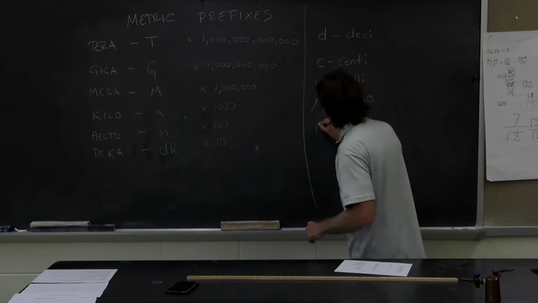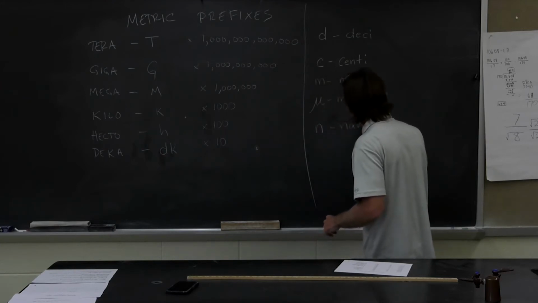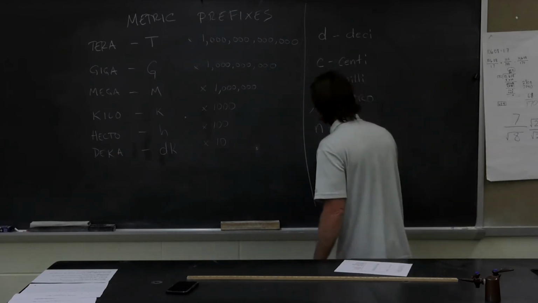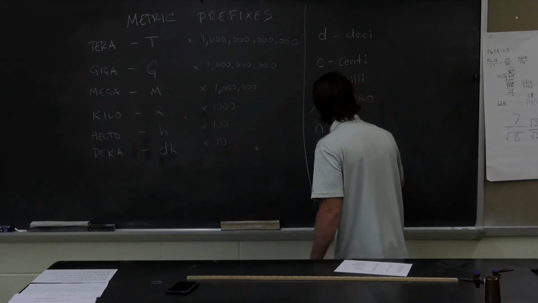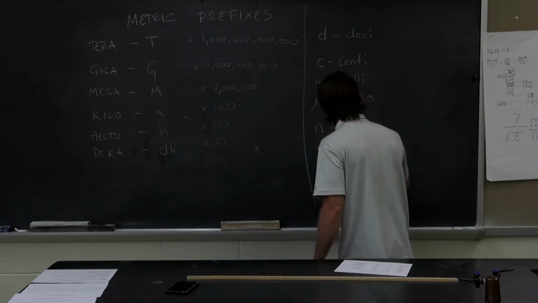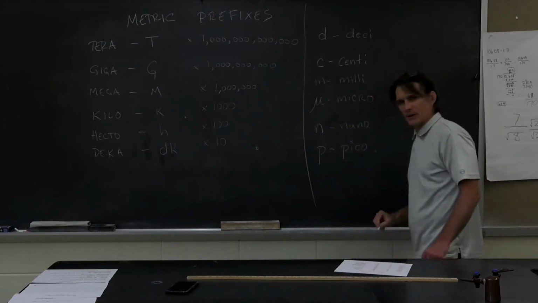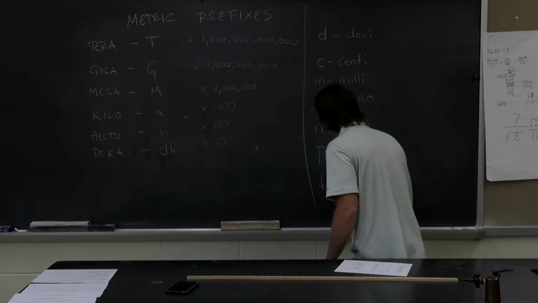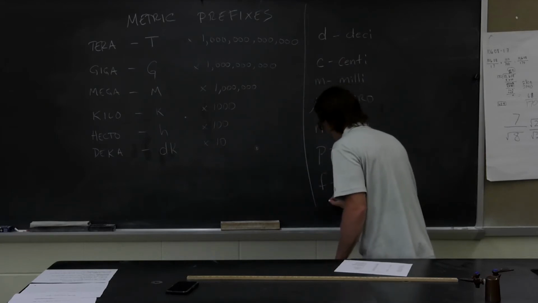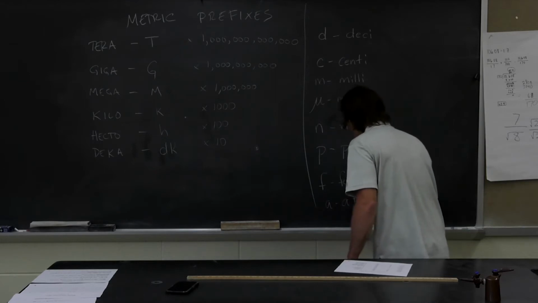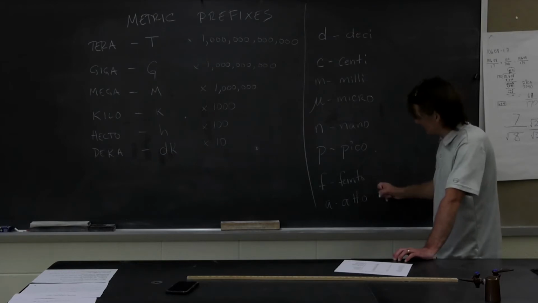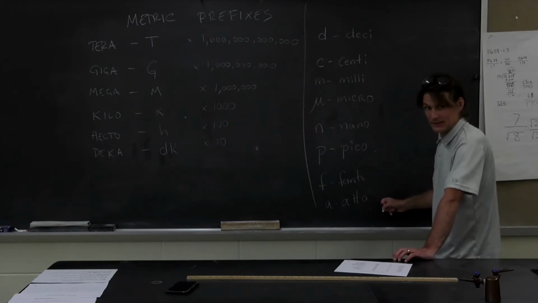After micro, we have nano. That's divided by 1 billion. And then we go pico: million, billion, trillion, yep. It's pico. That's divided by 1 trillion. Let's see, and then we have femto and atto. Woo, that's tiny. So this is divided by 10 to the power of 15, so you divide by 10 15 times, and here you divide by 10 18 times to get to this unit here.